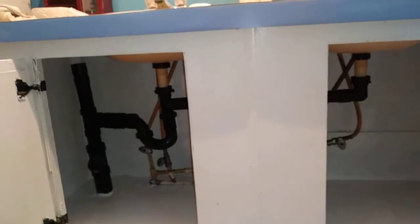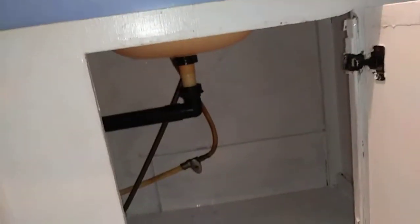Let's see, tips — it's hard to say because I've laid out every tip I can think of on this. But one thing is, if you have to put any sections together — like for instance, right here, where two pieces become one — caulk it before you paint it, or you can fill it in with some drywall mud, anything to fill in the crack. Then take paint and it'll look like one piece.